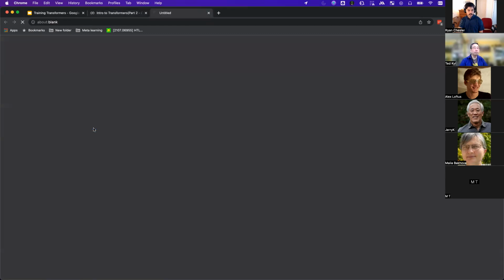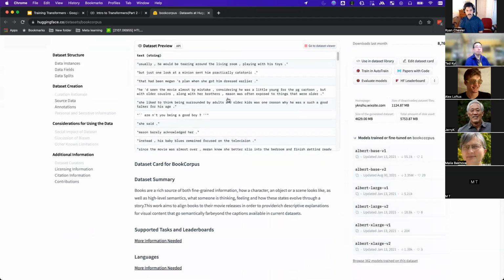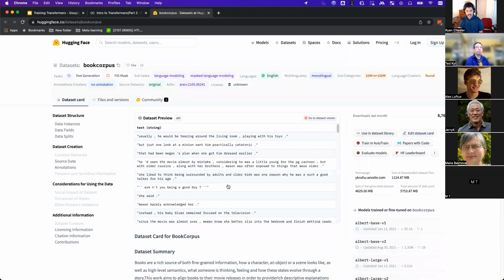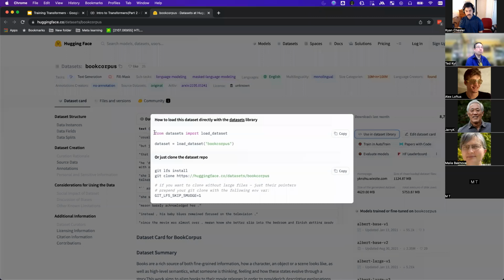And if anyone wants to go and actually interact with the book corpus, this is one of those things that's on HuggingFace. The dataset is just available. So if you want to download this and interact with it, it's trivial. You go here, you import datasets, and then you load the dataset, and it will just download the whole thing for you. It has a train, test, and validation split already set up. All of that is prepared. You don't have to do anything fancy with that. So it's actually pretty nice.